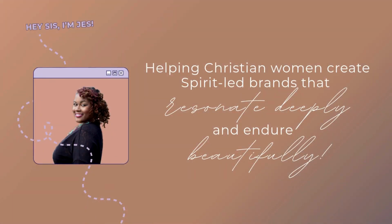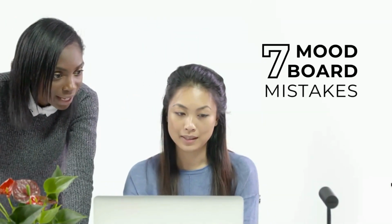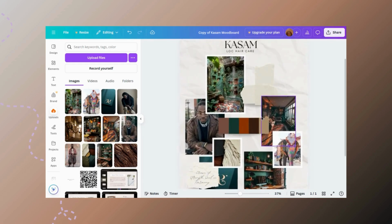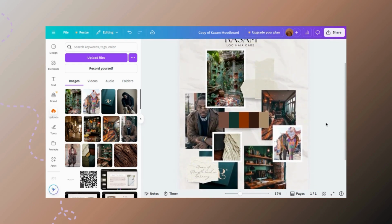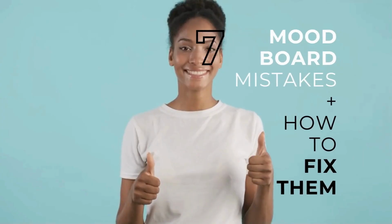As a brand enthusiast and designer who works with Christian coaches and consultants, there are 7 consistent mistakes I've noticed people make when curating a mood board for their visual brand identity. When they DIY new graphics, ebooks, or newsletters, or anything for their brand, they all end up saying the exact same thing. They wish they had more cohesiveness in their visuals, so they seek my help. So let's reduce your learning curve and talk about these 7 mistakes, what it looks like in a visual brand sense, and how to easily fix each mistake so your mood board can look and feel exactly like you, and you can start creating designs you're really proud of and excited to share with your audience. All right, let's get started.